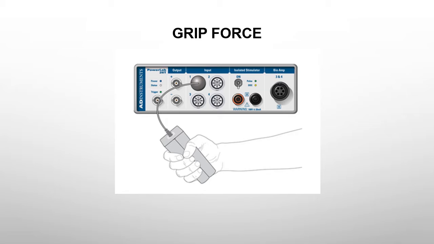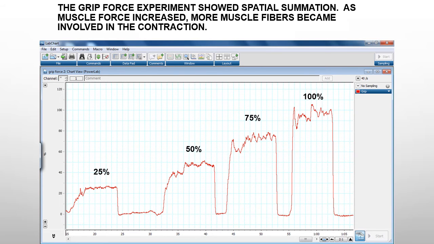In the lab, we measure this using a process to look at the amount of contraction that is happening with the muscle. And so we have a grip force device, and you sit there and you squeeze the device itself. In the lab, you would be squeezing on a grip force indicator. That then goes into the machine, and then we print out the subsequent information that we get from there, which in this case, we're seeing spatial summation.